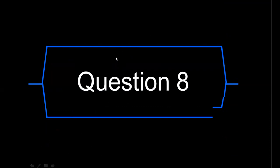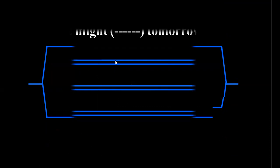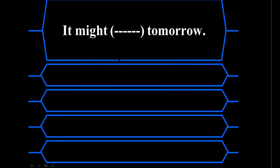I'll check. Be ready, all of you. Question eight. It might tomorrow. We said that after may, might, will, we get the infinitive. The infinitive means the base verb or the bare verb, the verb without ing or ed or any other addition. So it might tomorrow.